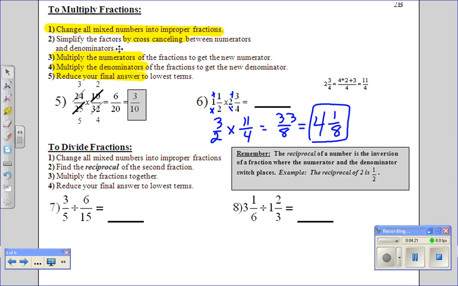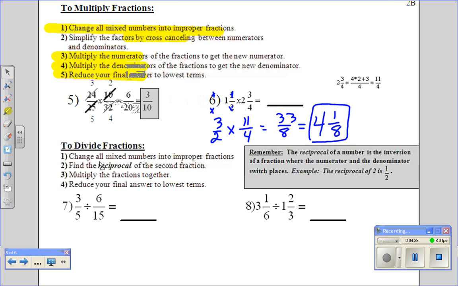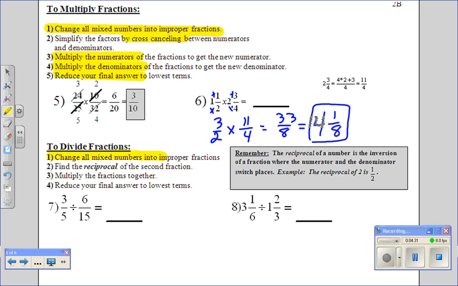Now with division, most of the same steps apply. The deal is we don't divide fractions. So we do still change to improper fractions, but then we find the reciprocal of the second fraction. And a term that you have used in the past is keep, change, flip. It means we keep the first number like it is, we change the division to multiplication, and we flip the second fraction. Then you're still going to multiply the fractions and reduce your answer. So if we look at number 1, we don't do step number 1 because we have no mixed numbers.